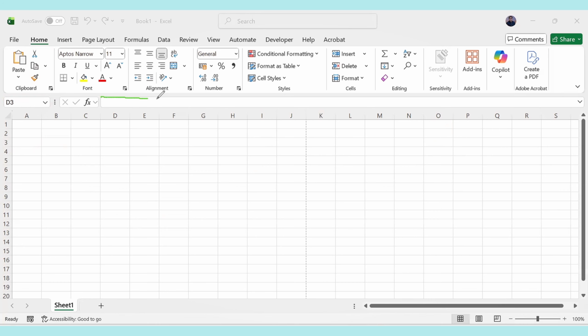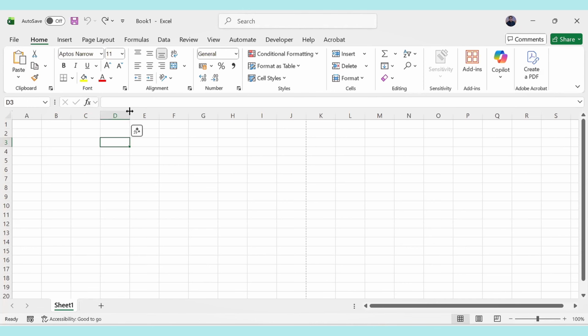Now this particular bar, the one I'm currently highlighting, is called the formula bar. If you don't remember the name of a particular thing, you simply go there and hover a little bit, and it will start showing you the name, the formula bar. This is called the name box, and then this is called insert function.